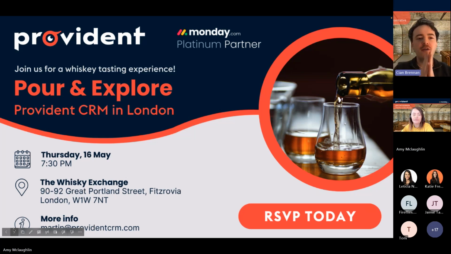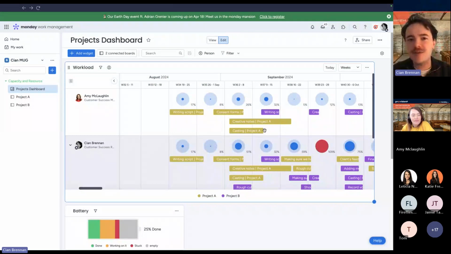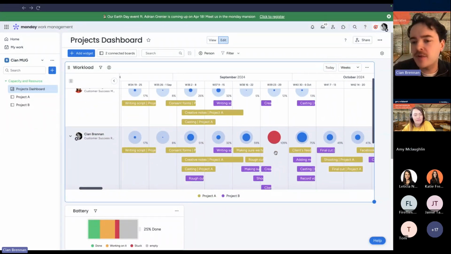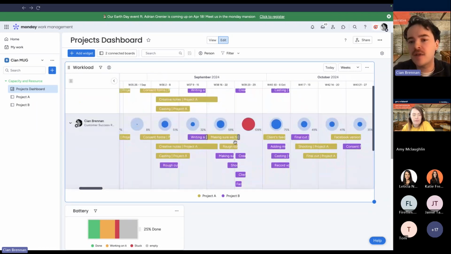Before we go, I forgot one thing that I just want to share my screen again with you guys. In relation to the workload view, because I got completely distracted and forgot to show you the part that I was really supposed to show you, which is where we can delegate. If somebody, for example, is overloaded on a particular day, you can drag and drop something into the next day, or you can reassign tasks very easily from this view.